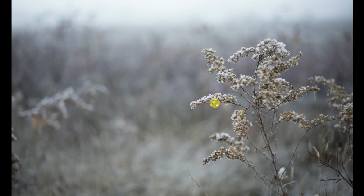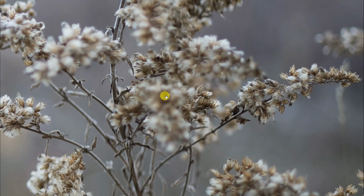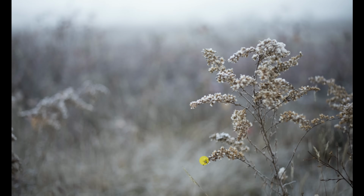Once again, we've got a really great amount of detail and contrast on our subject. I mean, that looks fantastic there. But then the image as a whole, it's really quite an artistic rendering. So that's definitely a strength of the lens. It has a nice bokeh quality in rendering.